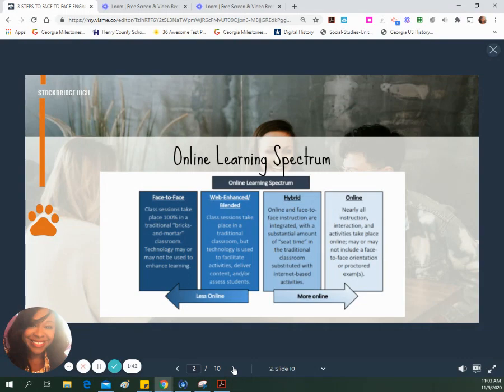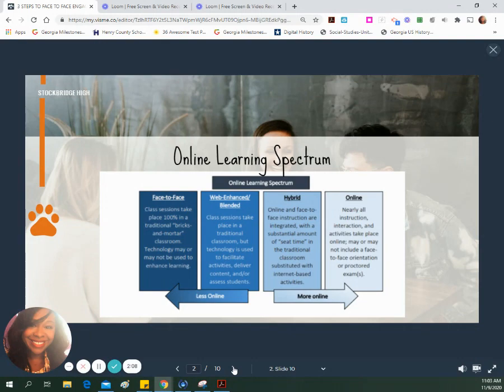Then you have a blended environment where you still have the kids face to face, but you can also blend it with online activities, especially now that the kids have these Google Chromebooks and learning devices. So you can blend all that together. And those are two aspects of this spectrum.